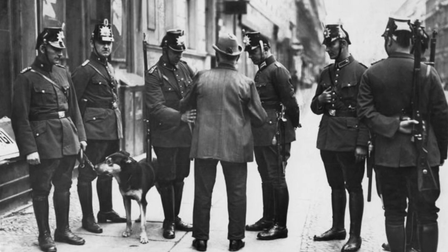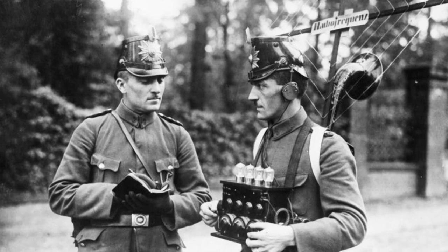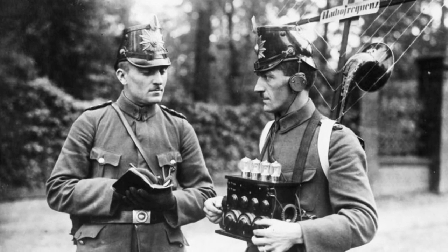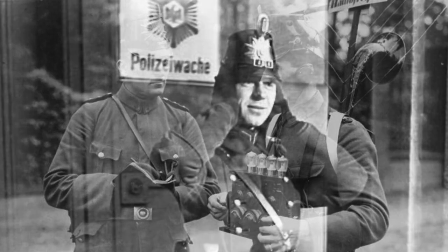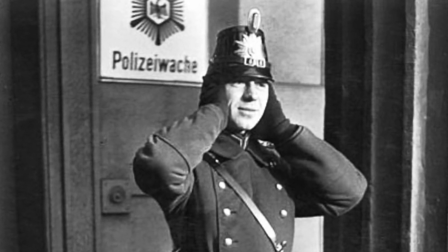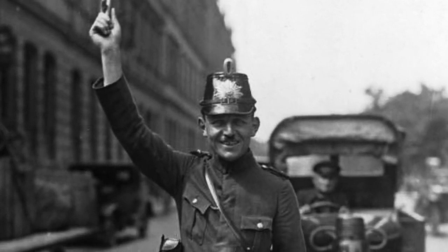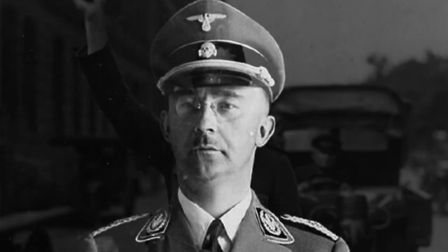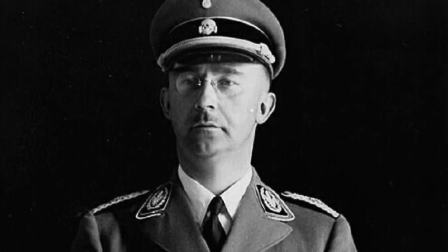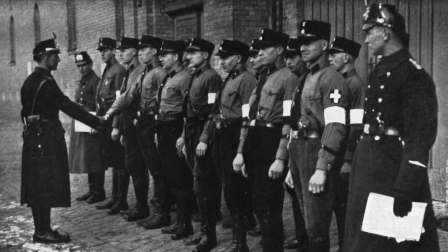In post-war Weimar Germany, the Chako was used for the police and was most commonly found in a complete black colour with various metal insignia in the centre depending on the region they operated in. The base design of these Chakos was unchanged from the previous ones of Imperial Germany in 1915, but with different insignia. This base design continued to be the official design for the police Chakos until the 17th of June 1936, when under the orders of Reichsführer SS Heinrich Himmler it was modified to bring about uniformity for all police in Germany. Though some of the previous designs continued to be used after 1936.